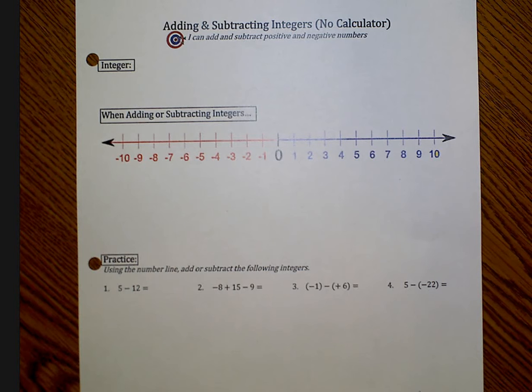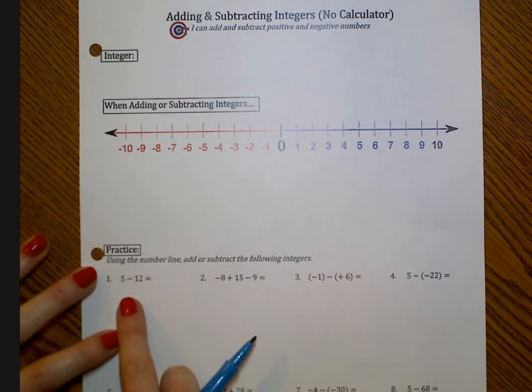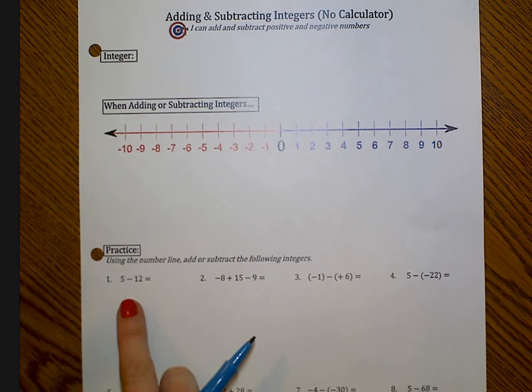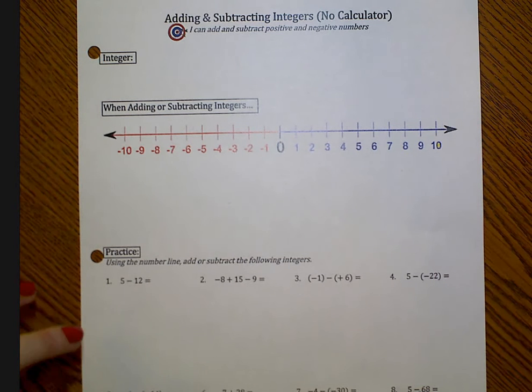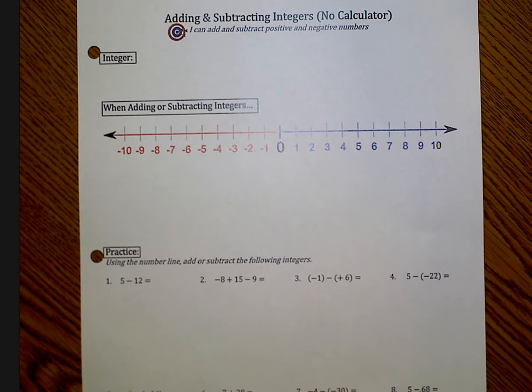last semester in your algebra class, so many times you miss points on quizzes and tests, you make mistakes simply because of one positive and one negative symbol. Okay, a sign can ruin an entire problem for you in algebra. And a lot of it comes down to not really being very good at adding or subtracting positives and negatives. Okay, so I promise you guys that if you can perfect this one skill right here, you are going to see a dramatic improvement on your skills and on your scores this semester. Okay, so this is very important. You really, really, really want to try to get better at this.